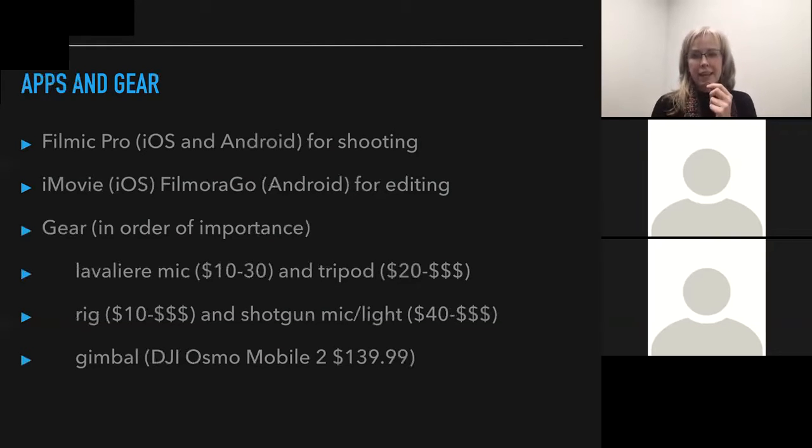Again, if you want to take it to the next level, a lot of the time you'll see this in interviews: if you can do a 2-camera shot, you can do a medium and a tight at the same angle.